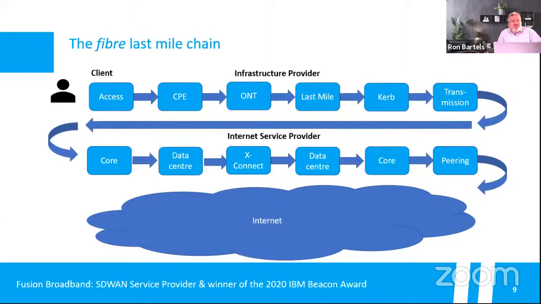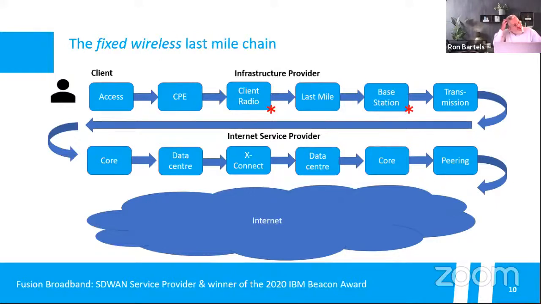A lot of people that I speak to get the impression that you connect yourself to the internet and it's a singular connection. It can be upwards of a dozen to more than 24 connections before you actually get to the internet, and any one of them can fail at any moment in time.